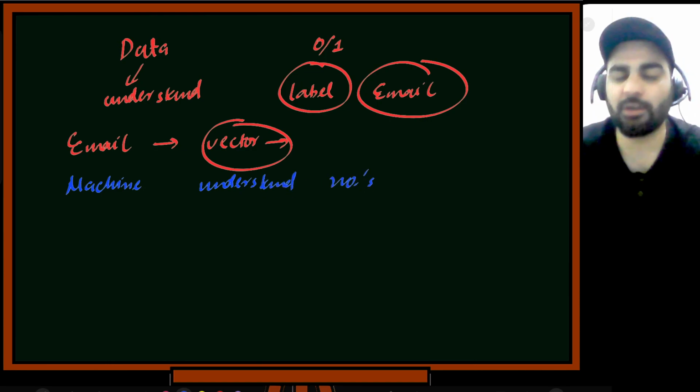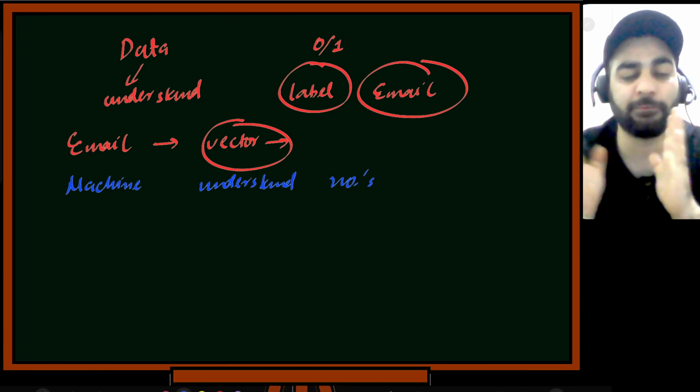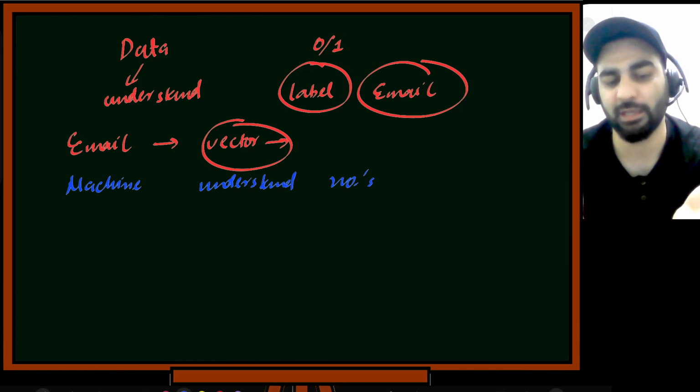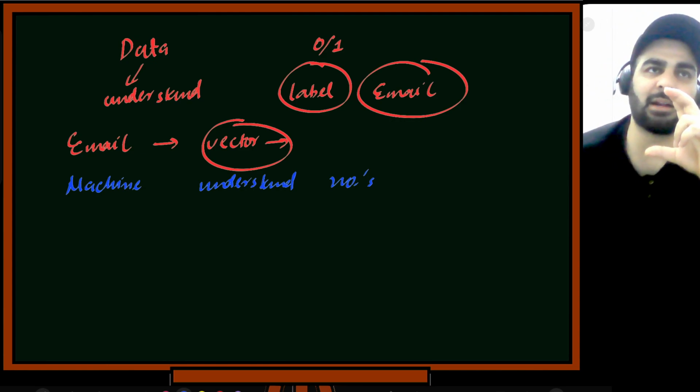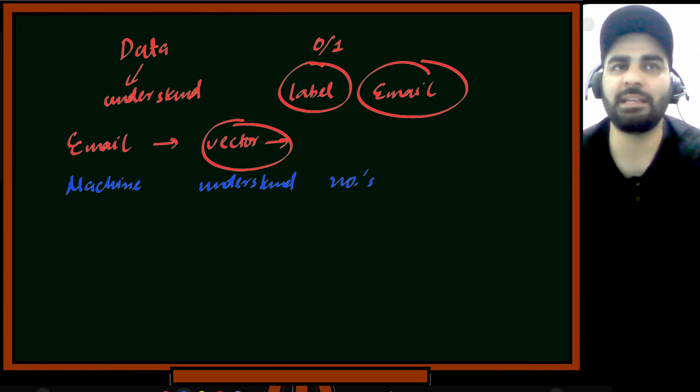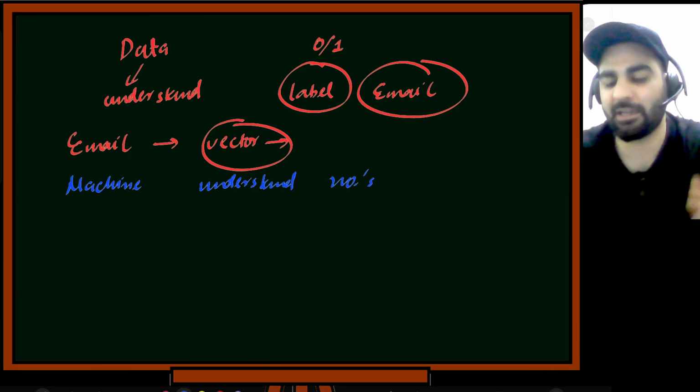So you have to convert this English somehow into some number so that you can feed this into some machine learning algorithm. Okay, and then you can also make a vector out of it. Why do you want to make a vector out of it? I said that most of the machine learning techniques use linear algebra. Let me take a simple example.